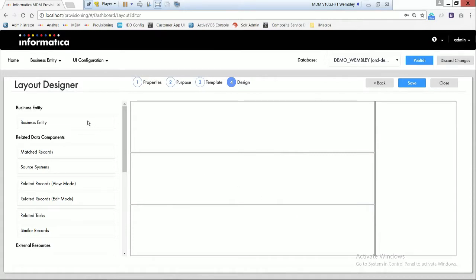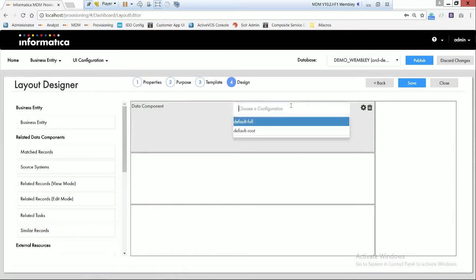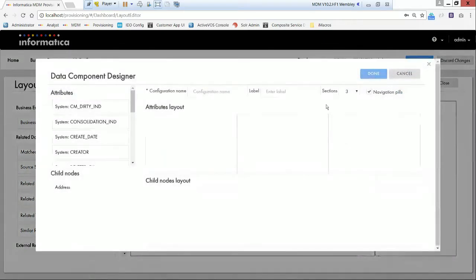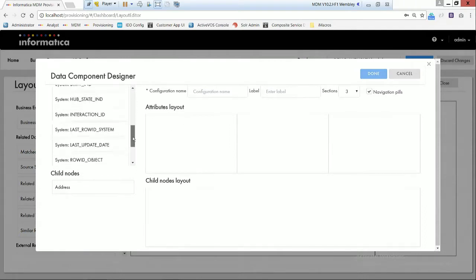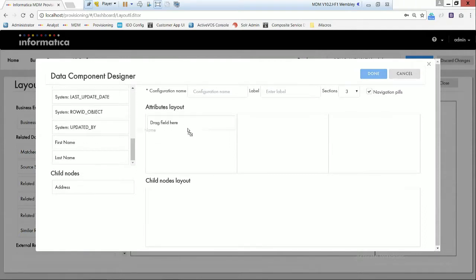So I'm going to go ahead and select the business entity component and drag it here. And here, as you can see, I have the different configurations for the business entity. So to define a new one, I just click the gear icon, and I get this screen. Now, I'm going to come down here and find my fields. So, I want first name here, and I want last name here. I actually don't want 3 columns, so I'm just going to pick 2.